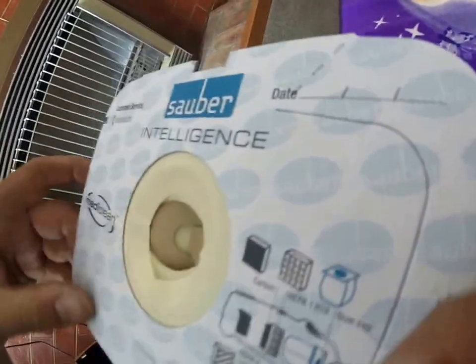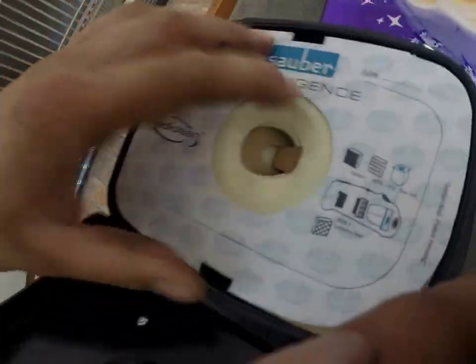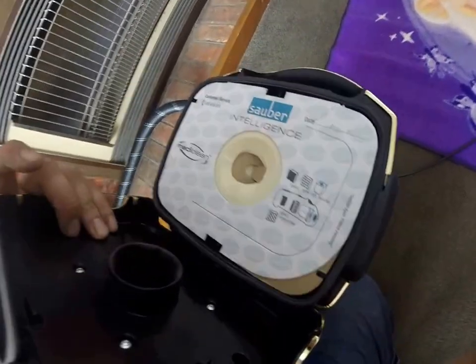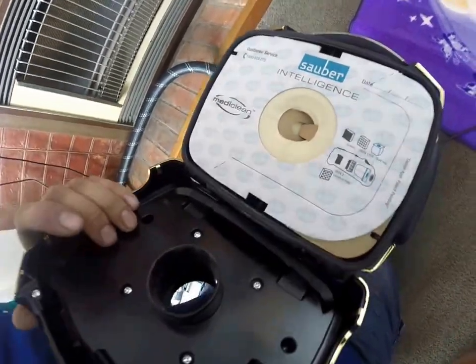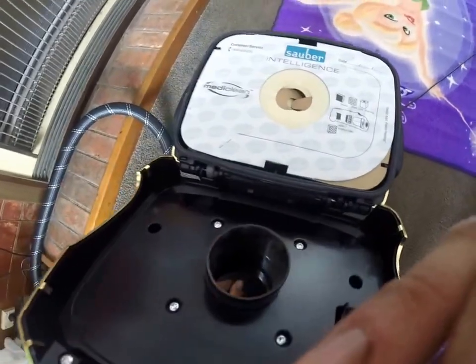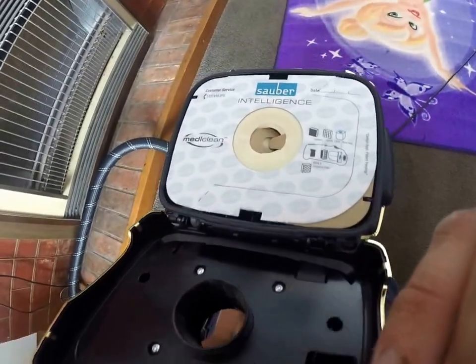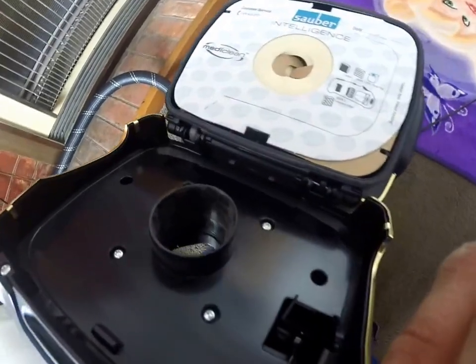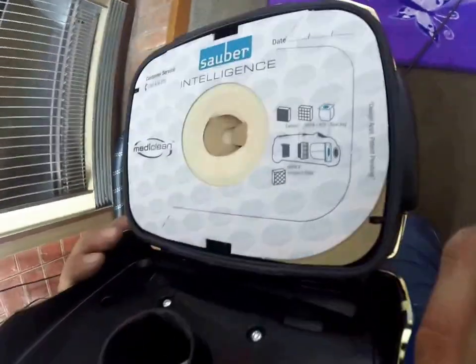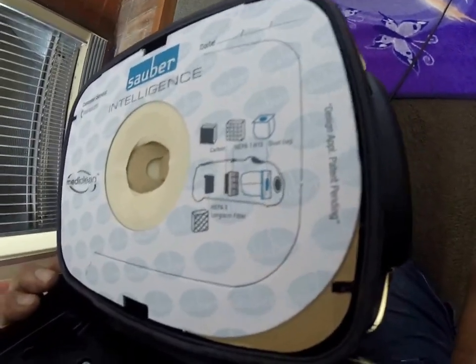The lady in the shop didn't really want to sell me the highclone tube, I believe only because it changes the ergonomics of the handpiece a little bit. Doesn't worry me, and I don't think it's going to worry my missus — she's used to a heavier older style one so it won't matter. The machine even gives you a diagram of how the filter is meant to go back in.